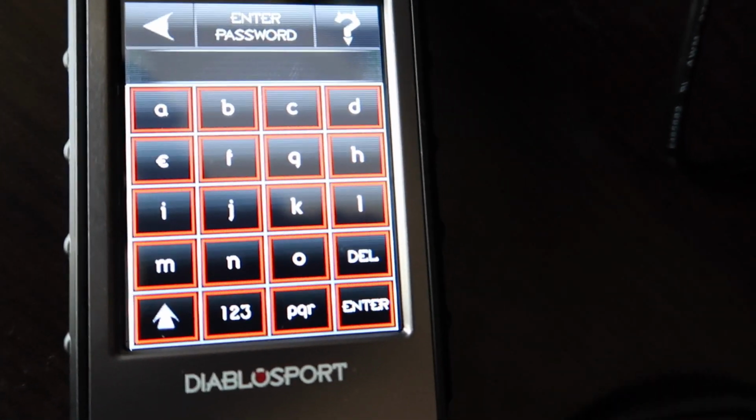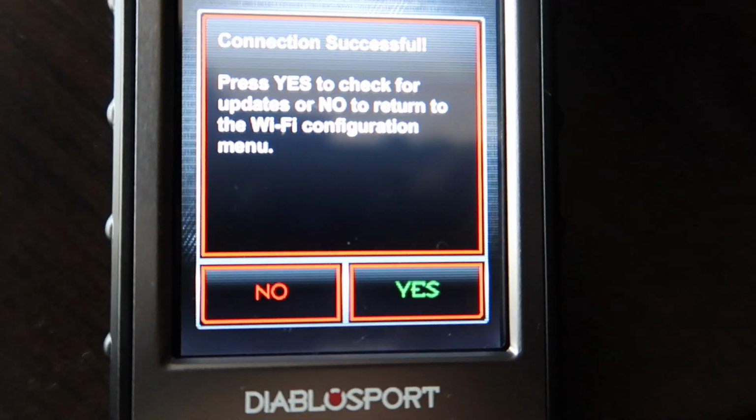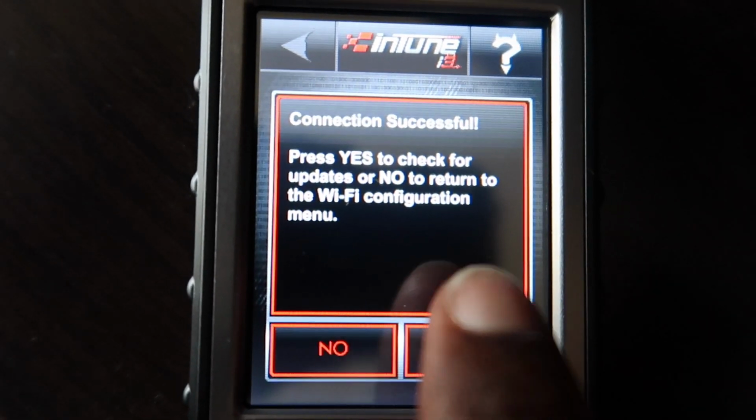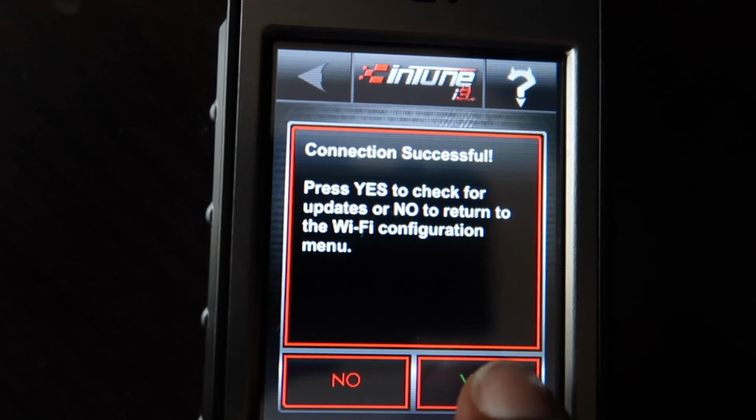Alright, so now it's gonna ask you to put in your Wi-Fi password. Alright, it's gonna tell you the connection is successful. Do you want to continue? So since you want to check for updates, then obviously you're going to hit yes.